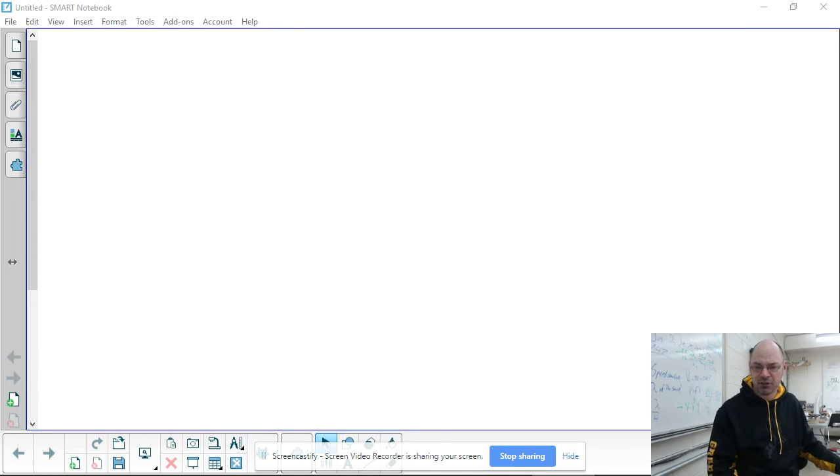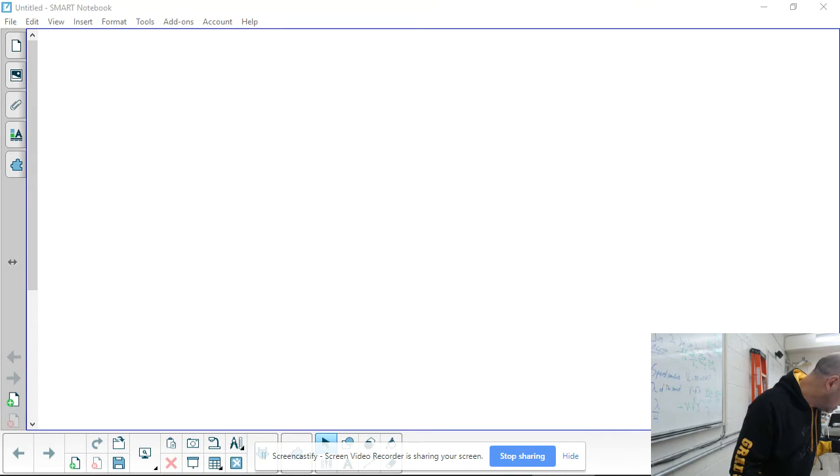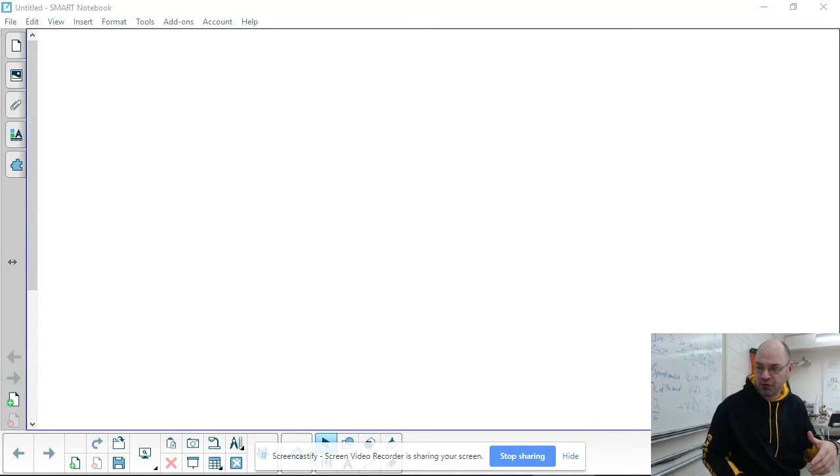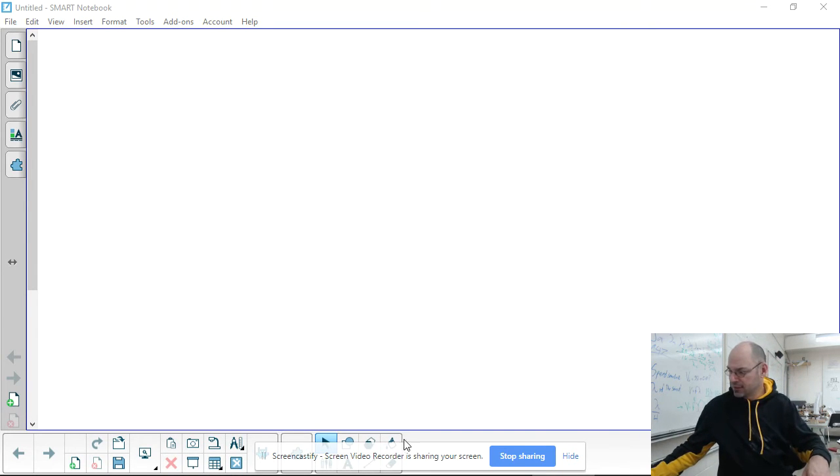And first thing I'm going to do is we're going to use something to speed up finding the mean and the standard deviation. We're going to use Desmos. You can use a graphing calculator to do it, but I know how to do it on Desmos because that's what I use most of the time. So what we're going to do is we're going to use a set of data here. So I'm going to pick a set of data from whatever sets I have here, and we're going to do that. So let's hide this and we'll set this up.